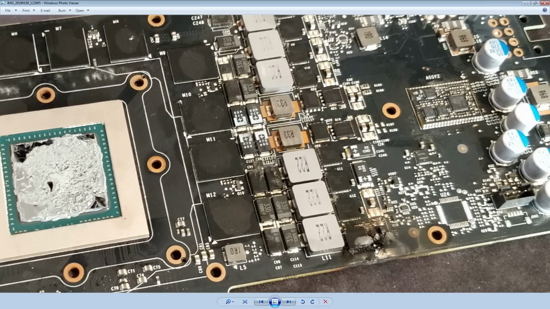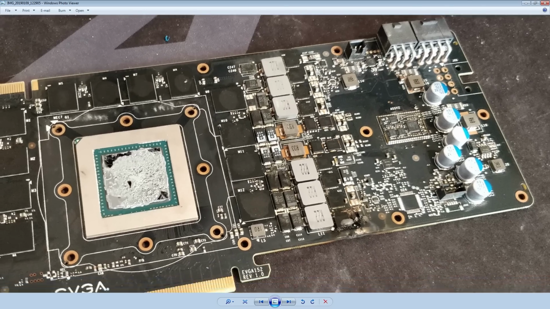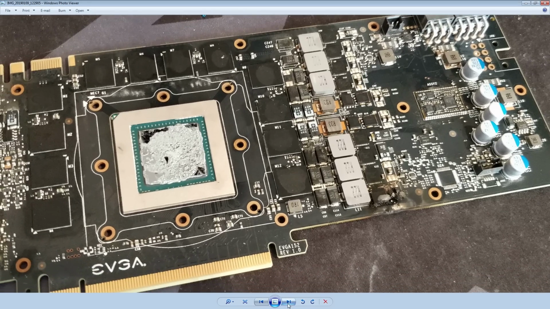And so that's bad, right off the bat. That is really, really bad. And essentially, it means that the card doesn't turn on because the vCore VRM is broken. So I decide, okay, since the vCore doesn't work, I'm going to try replace the vCore VRM. Well, my first idea was, hey, let's just try cut out the short circuit in the area, remove the power stage, get rid of all the charred PCB and see if we can get it to start working that way. Well, that did not work out.